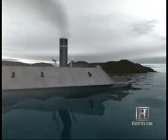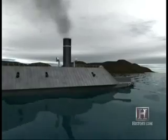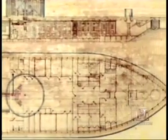While the South was busy turning the Merrimac into the Virginia, the North found out about the top-secret project through spies. So the Union built its own secret weapon, the ironclad Monitor. John Ericsson, a Swedish designer, conceived and designed the novel steam-powered warship. It was an incredibly brilliant design. It broke the bonds of the conventional ship design.